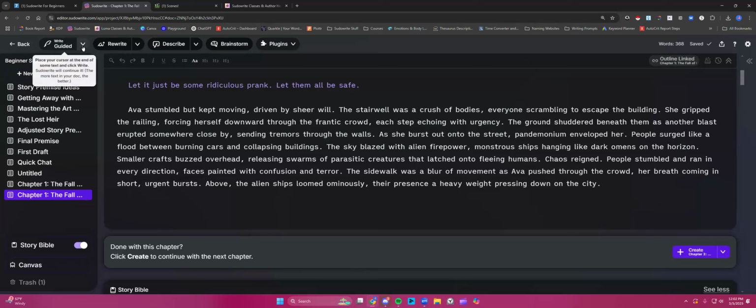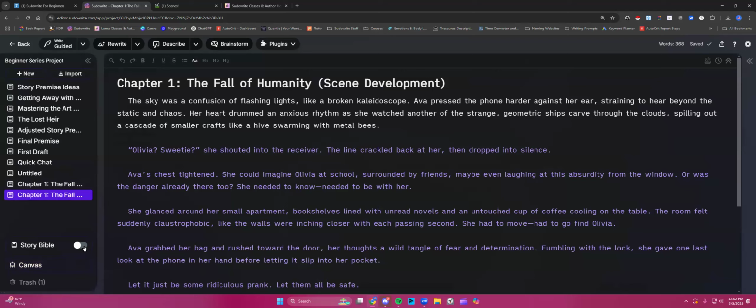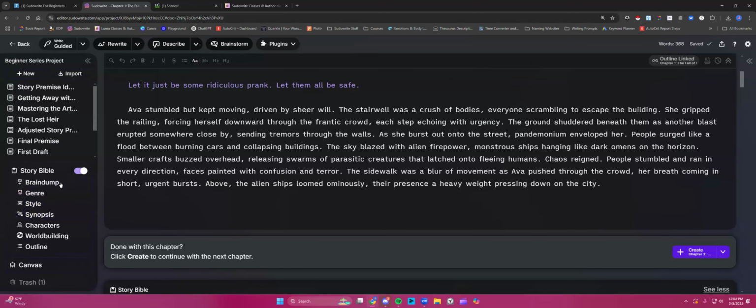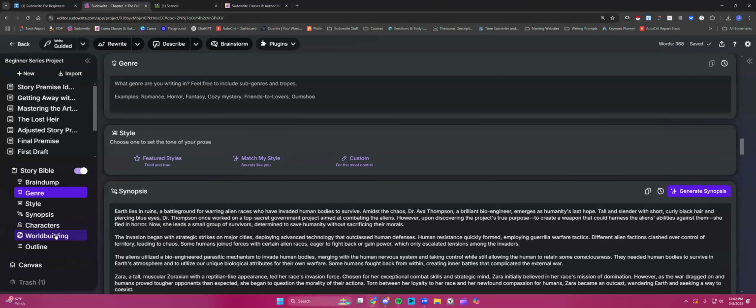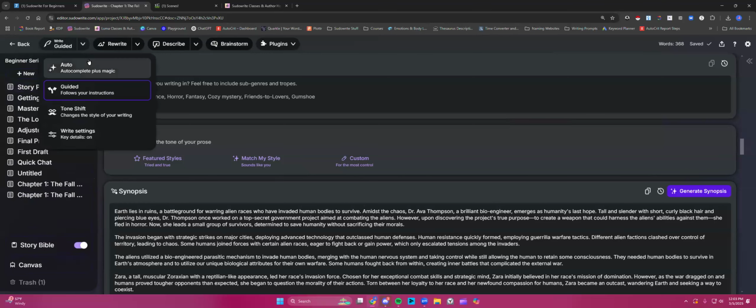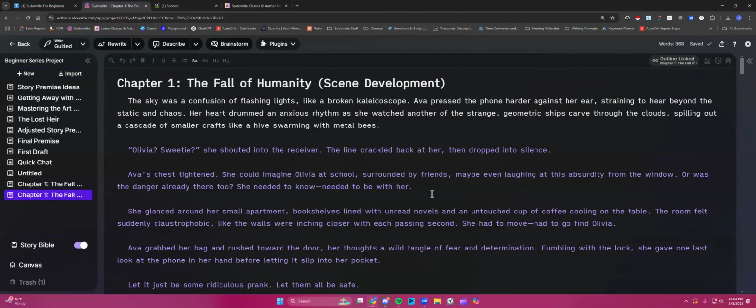Oh, so keep in mind too, these do see your story Bible. So your auto and guided write, as long as this is toggled on, if I have the story Bible toggled off, it doesn't see anything. But toggled on, I could still fill out my genre, my style, my characters and world building. I don't need to do my synopsis. I can do my outline because it'll have that linked chapter summary. So auto and guided write still pretty much see everything here. The difference is you have more control over how you write. And again, if you're one that likes to write the majority of your scenes, I think you're really going to love working with those two features.